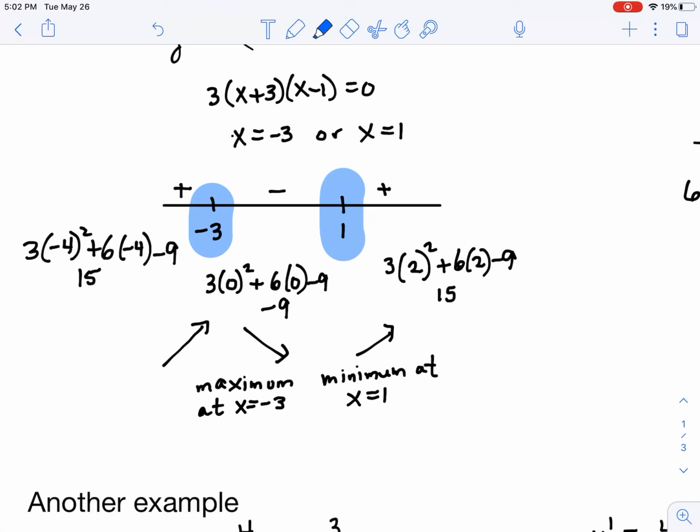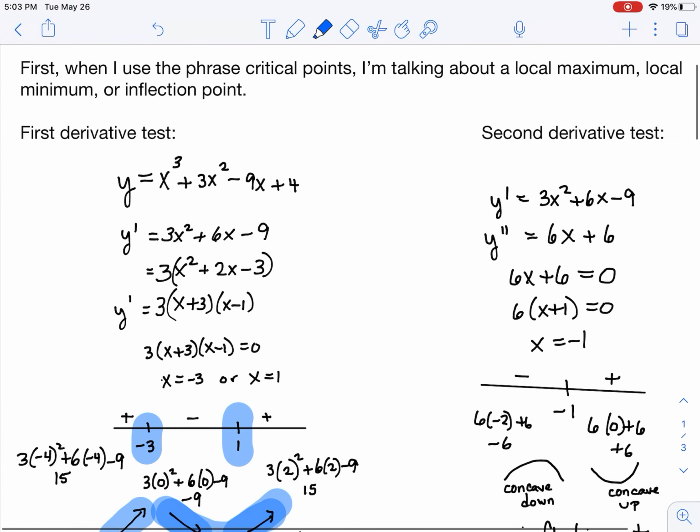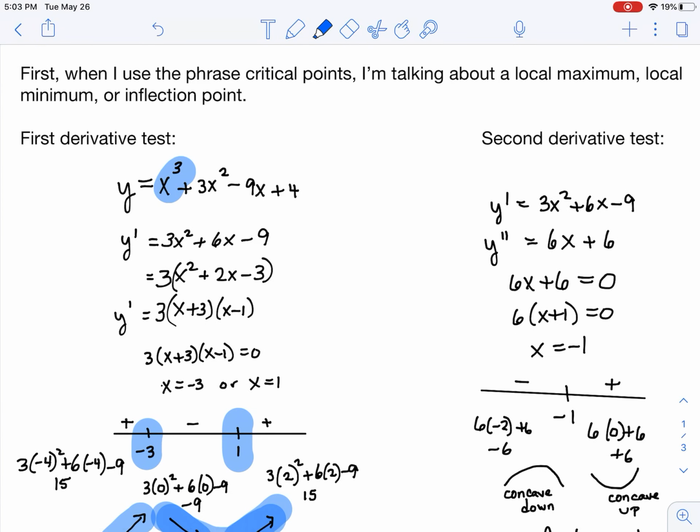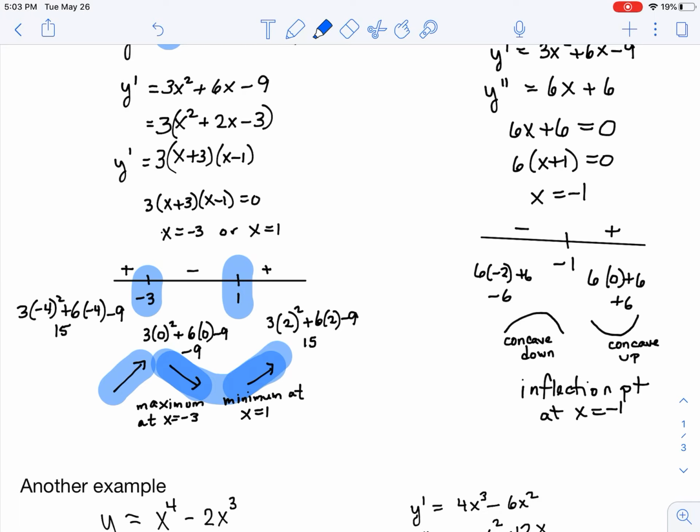All right, so I drew arrows here because if it's positive, I know it's a positive slope, and if it's negative, I know it's a negative slope. Notice that's a maximum when that kind of thing happens. So there's a maximum at x equals negative 3. And then on this side over here, since the next one went up, notice right here, this is like a minimum at x equals 1. And I have a third degree, so it doesn't surprise me that it would kind of look like that.